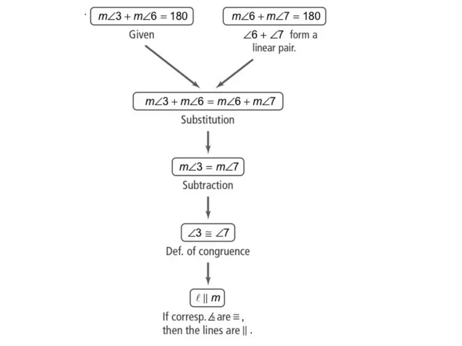Here we can see that flow chart for the Got It problem where we had to do the proof. It starts off by saying the measures of angle 3 and 6 are 180. That was the given. And from there, it went on to say that 6 and 7 equals 180 because that was a linear pair. So then they put those two together. Measure of angle 3 and 6 has to equal 6 and 7. You can see right here, measure of angle 6, they subtracted that from each side. So that's my subtraction property. That gives me that 3 equals 7. We can then go to that 3 is congruent to 7. And bada bing, bada boom, line L is parallel to line M. That's that if corresponding angles are congruent, then the lines are parallel.